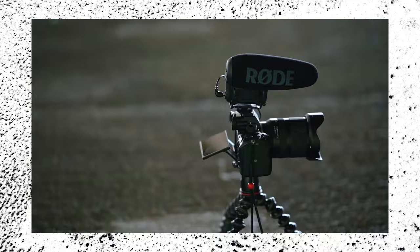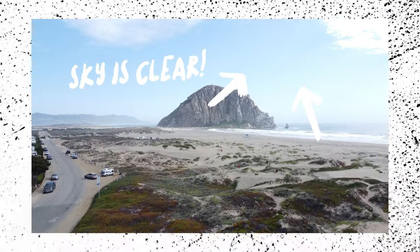Now that you have these things, here's how to get the effect. Place your recording device on a tripod and hit record. Make sure the foreground is unobstructed and the sky and horizon line are clearly visible. You can have clouds, but ideally you want a very open, clear sky. We're doing two shots here — grab your second shot following the same rules. This shot can have something obstructing the sky a bit, like a mountain or city skyline, adding variety without taking away from the sky itself. And just like that, you've filmed what you need.